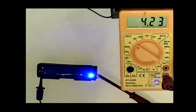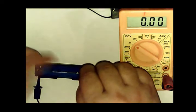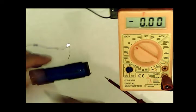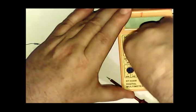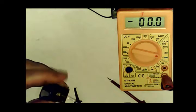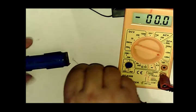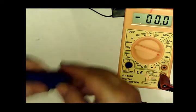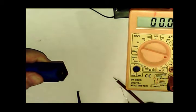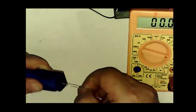Now we want to measure how many milliamps it's using. And to do that, we have to go in series with the circuit. So what we will do is unplug the resistor, disconnect that and switch to 200 milliamp range. But this time we're going to go positive to that end of the resistor and get it in there. Positive to this end of the resistor, through the hole.